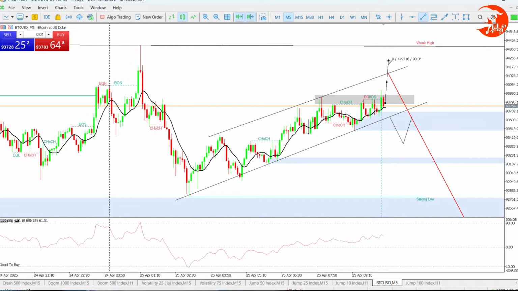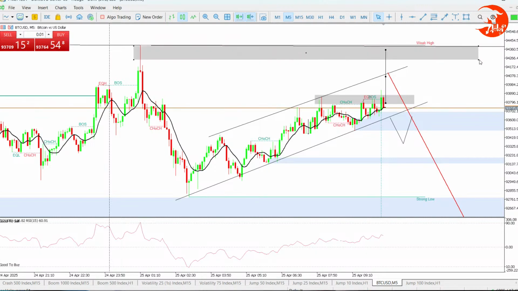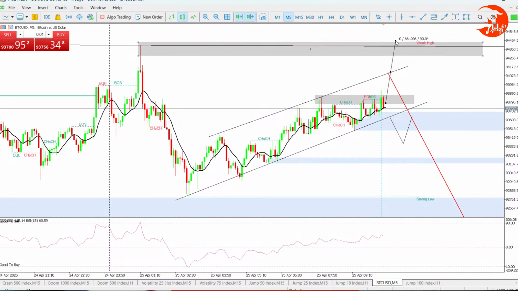Sometimes you may first see a fake breakout to grab liquidity. We call that stop hunt, to grab some liquidity above that resistance or above those highs, and then it comes into sales. Sometimes it happens, so I'm just reminding you that. But as of now, I want to stick to this inside here. So if it happens, you're going to see a breakout. You may or may not see a retest.